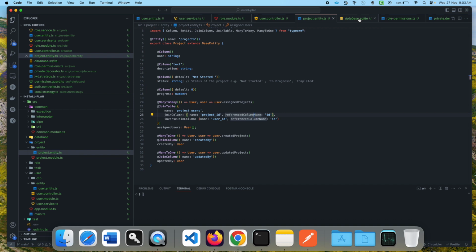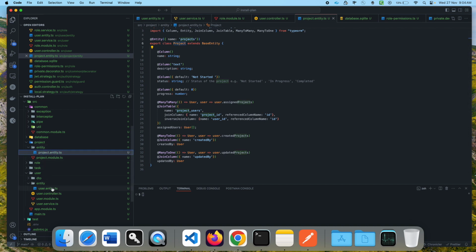we can just go back in the user and do similar things on the user side. So this is our front facing entity, so that's why I have written join table here. I'm expecting that I will try to query from the projects and then I want to get users. Otherwise you can do it inversely as well.